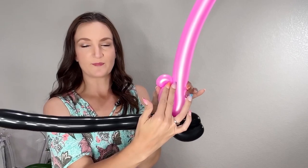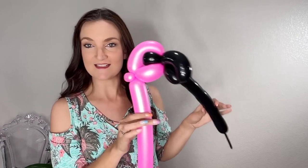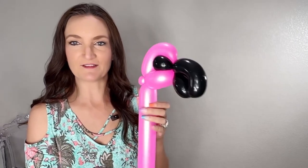Come back up towards the beak and twist your pink balloon up in front. Then take the pink balloon back one more time — this is going to go along the bottom of the head. Make another bubble the same size as the first, and twist it into that pinch twist at the back of the head. Now you can really see the flamingo head coming together. We don't need that bit of black balloon anymore, so you can get rid of it. Arrange the cute little flamingo face — the two same-size bubbles are the eyes, and then we have that gorgeous little flamingo beak.